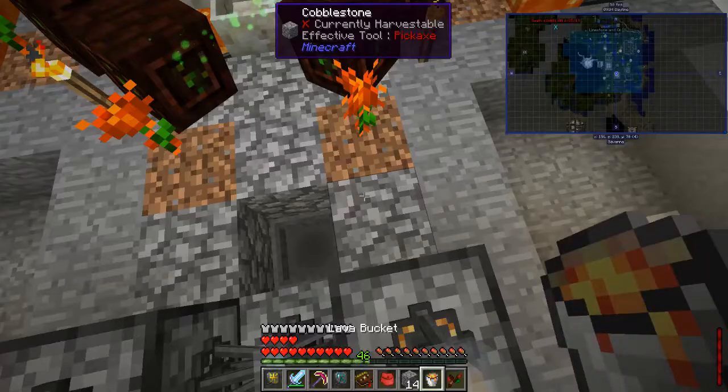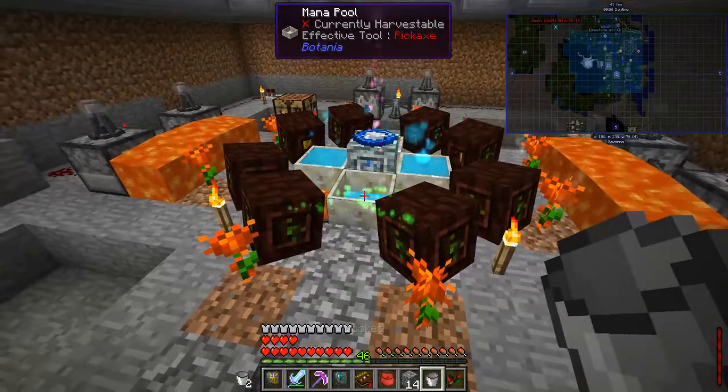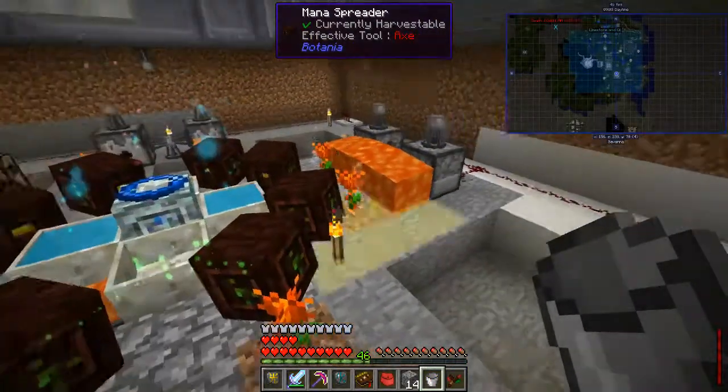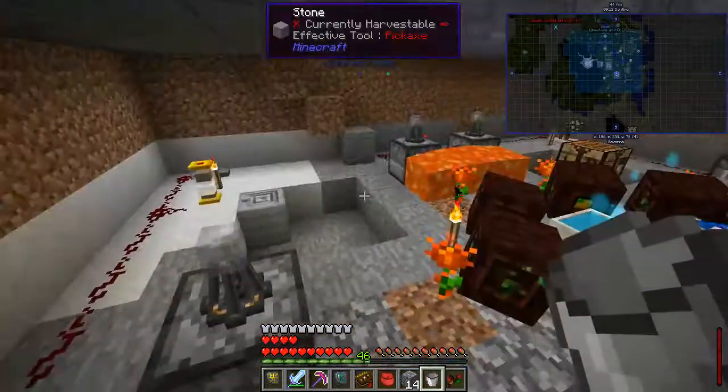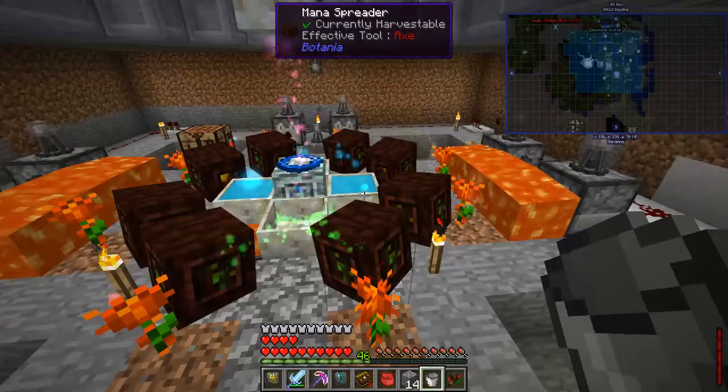And a bucket here as well, because you can take mana now. So that's the thing. We're out of buckets, so this isn't currently really generating at the moment. We'll get around to fixing that in a little bit.